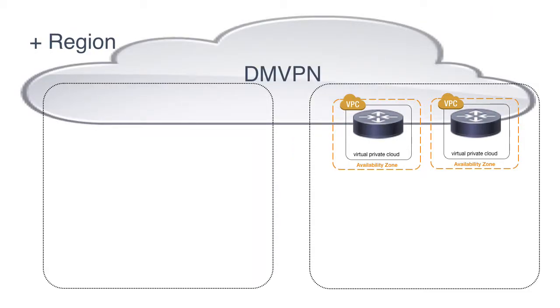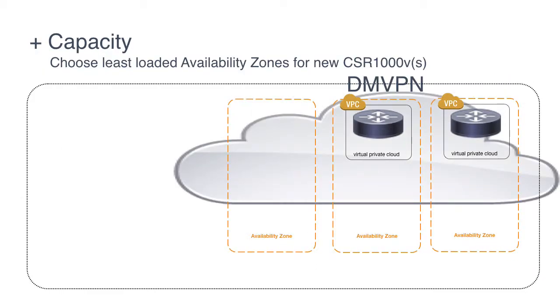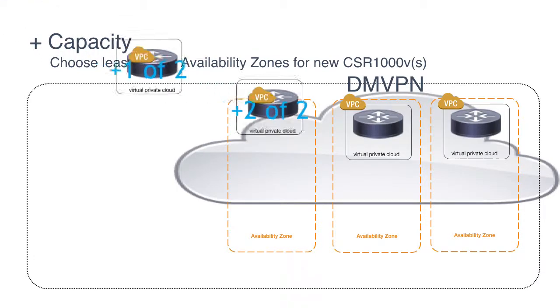Right now, we're actually doing the plus region function. We're running it. And then 2 anchor routers will be moved into a region that we'd like to join. And they'll also be a part of the DMVPN backbone. We can add capacity. So if I've already got a cluster in a region, I can add more routers to it. So here I have 2, but let's say I want to add more capacity, maybe 2 more C5s. So that would be 4 gigabits per second of potential VPN traffic.